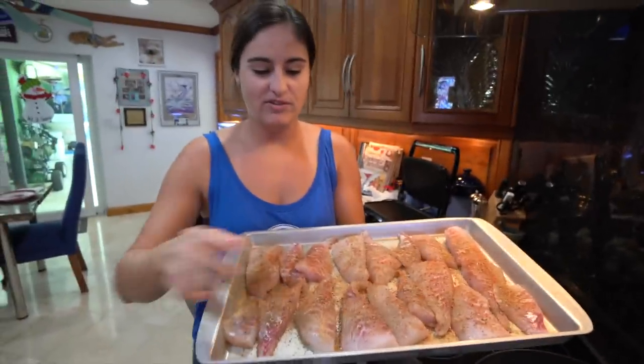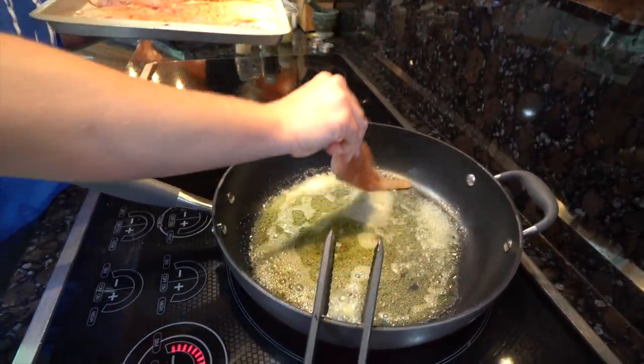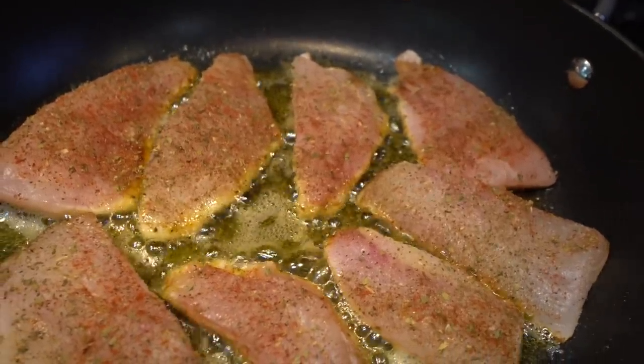Time to go in with our fish. So we have a pan with some butter and olive oil that's nice and hot. And here we go. The fillets look beautiful.